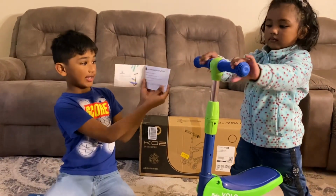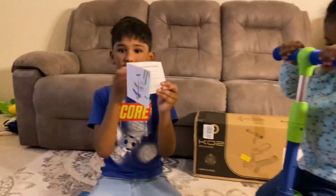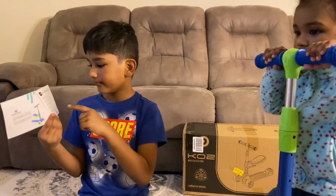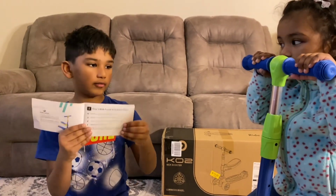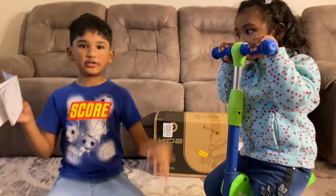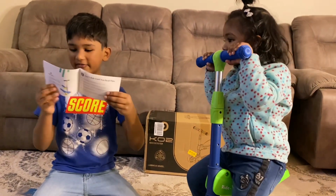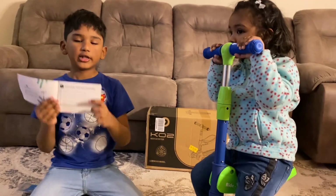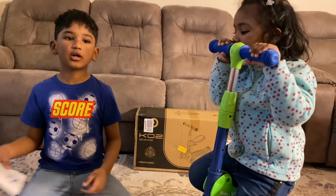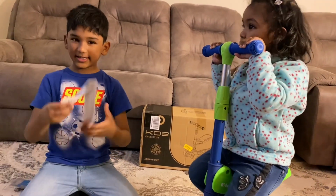And look, on this page, all the safety precautions you must read. Always wear a helmet while you ride your bike, and your knee pads, your elbow pads, protection for your palms, and always when you're going on the road, you always go with a grown-up. And the other things you can read.